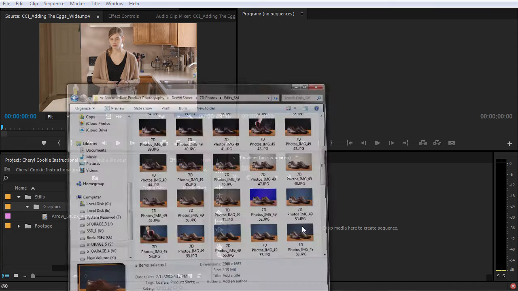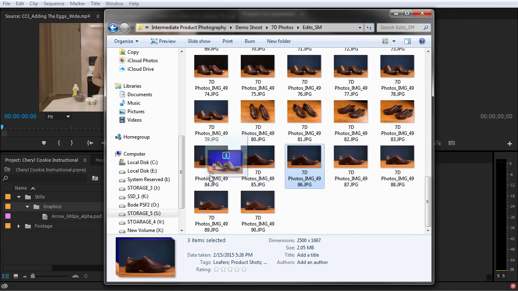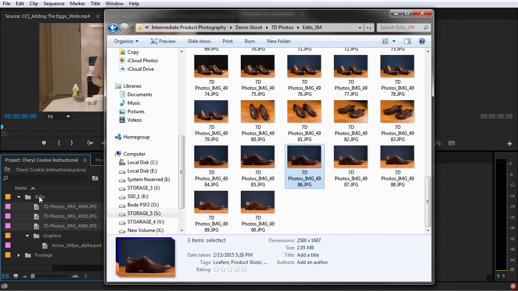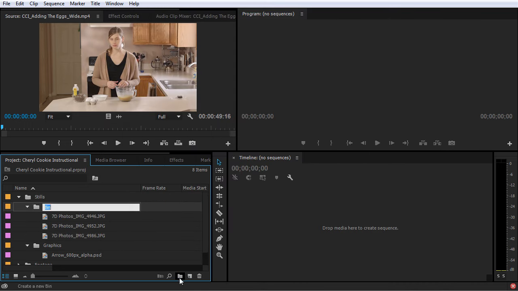That way, if I were to grab a few photos, I could import these, and when I do, I'm going to drop them right into the stills folder. Then I can select them, drag those to a new bin, and call this photos. So now I'm really starting to get things organized really nicely in my project.